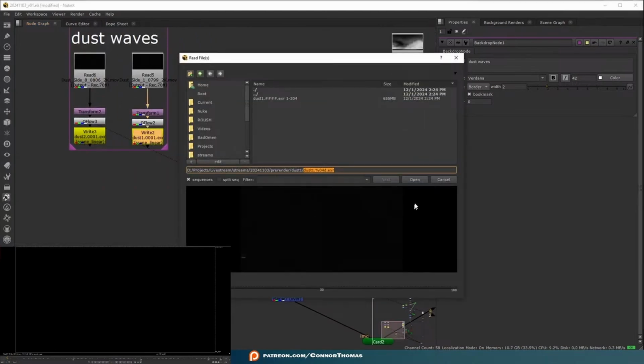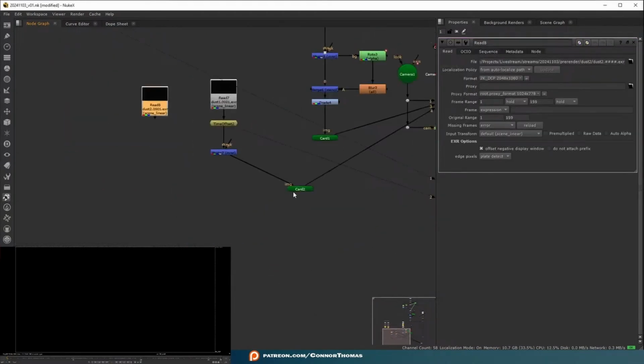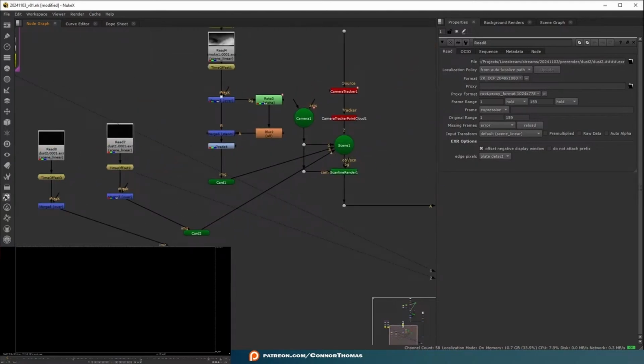Now that's finished rendering. Let's go and load in the dust number 2, which is actually this guy over here. Let's go and load him in. And I want to kind of copy this card. We'll just copy him for right now. And then we'll copy paste this whole setup that we have here, although we're going to have to change the time offset to be slightly different. Also, kind of the general placement of this card.